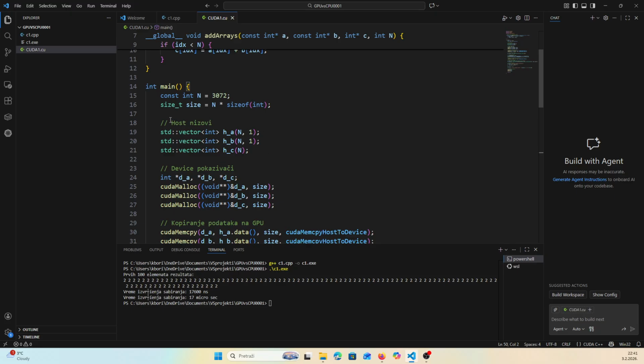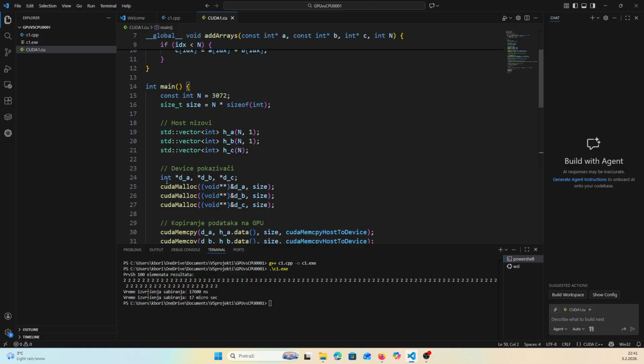We are here defining space and assigning the values on the CPU or system memory. And also for the result array, we are defining the space, but which is of course not filled yet.